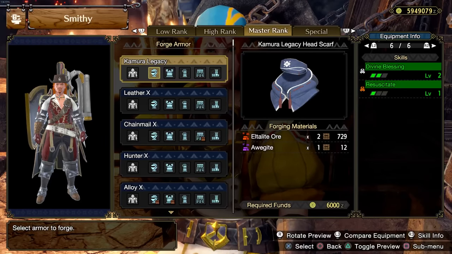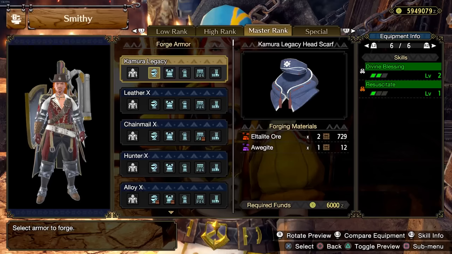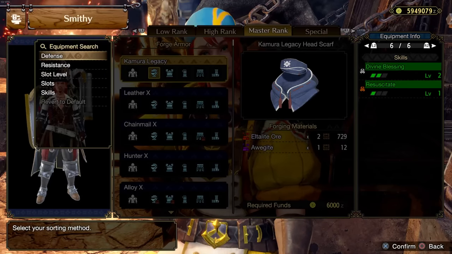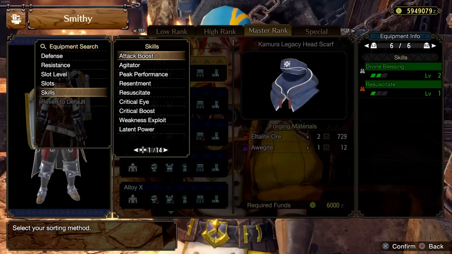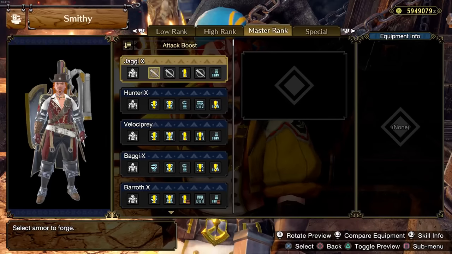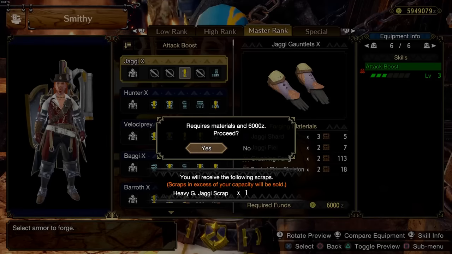So another thing that you can do is press the left faceplate button, which in my case is square, and that is going to allow you to search and sort these armor sets according to skills that might be desirable to you. So let's say, for instance, you want some attack boost. Boom, there you go. You got the Jaggy Bracers here coming in with attack 3.